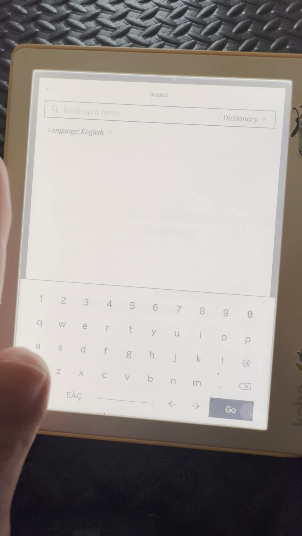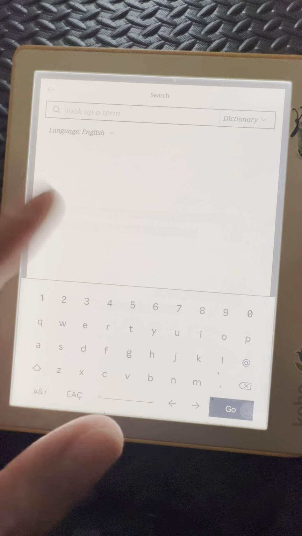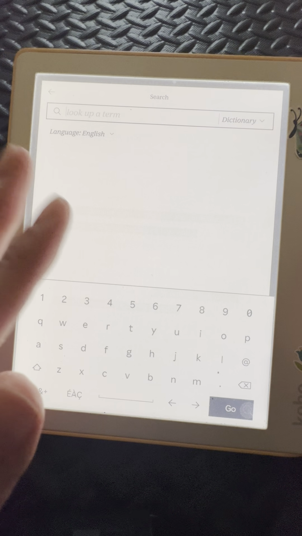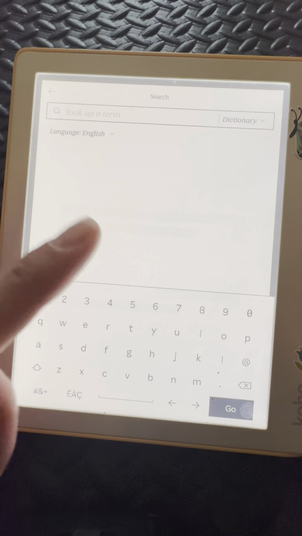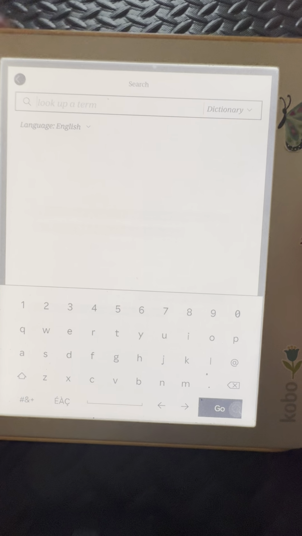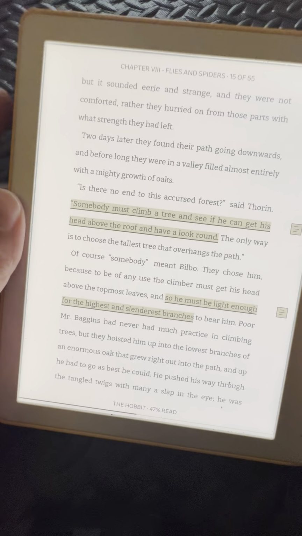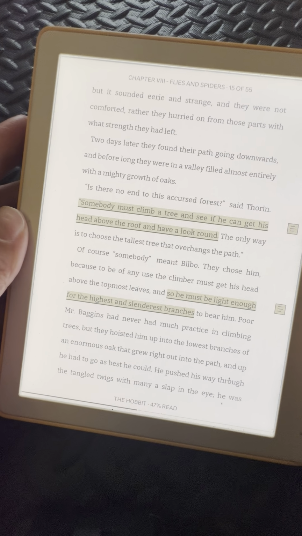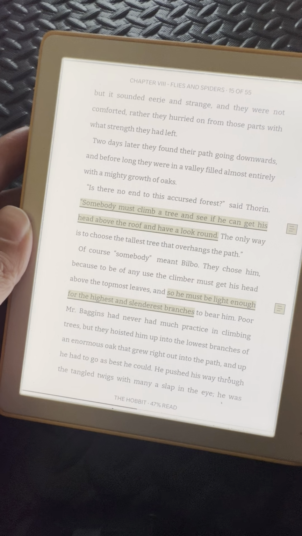On the Kindle device, you don't have that where you can just pull up the dictionary and look up any word. You kind of just look up words as in the ones that you tap on the screen. Okay, so that was one of the main concerns that I had, but I guess it's been resolved, or I don't know. I don't know what happened.